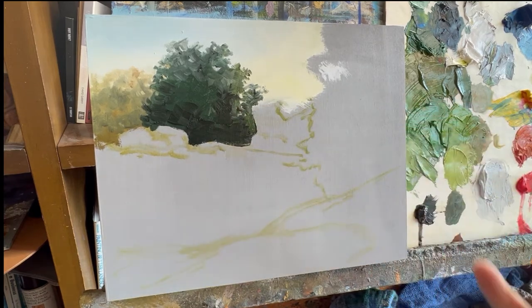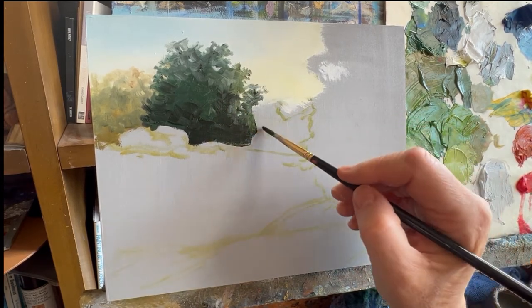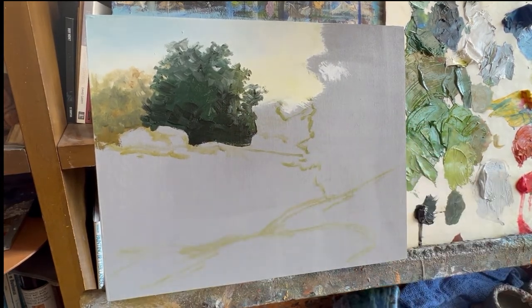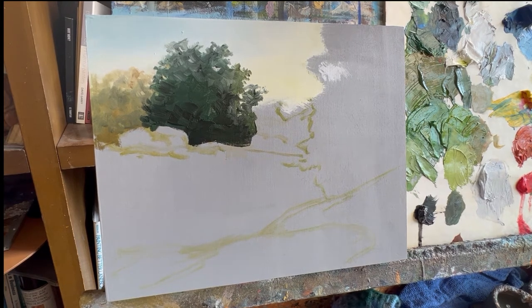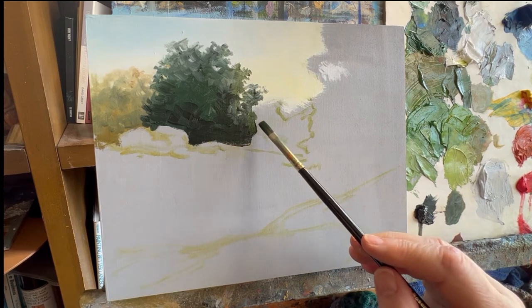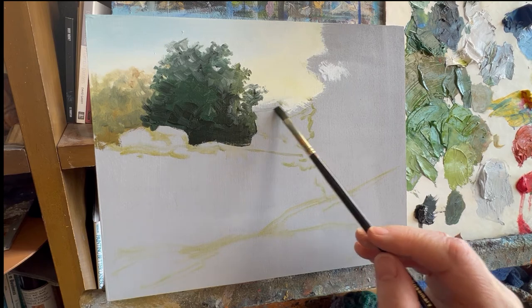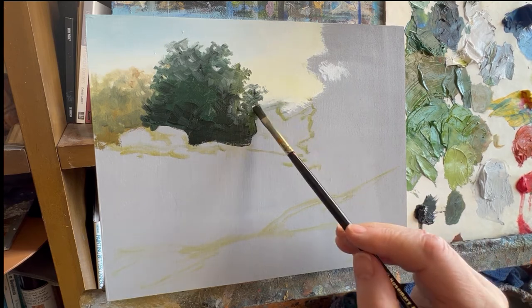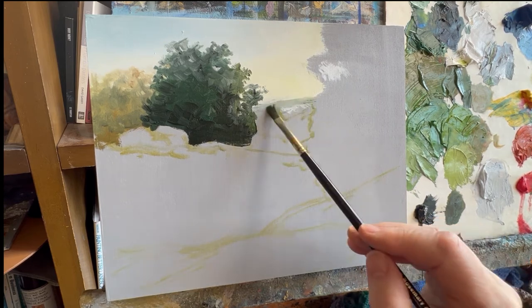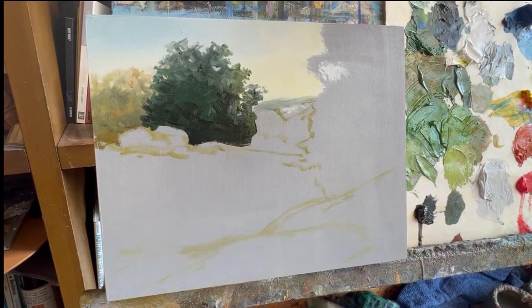So if there was light coming in through this tree, there would be light around this area, so you have to leave it a little bit light on those sides, because you remember there's light coming from behind the tree. So I'm gonna suggest that there's like a hill or something, because I don't like this too slopey, and I'm gonna kind of counter slope it here, and I may be bringing my sky down a little bit. Maybe not. I'm not sure what it's gonna be. I didn't like this slope.